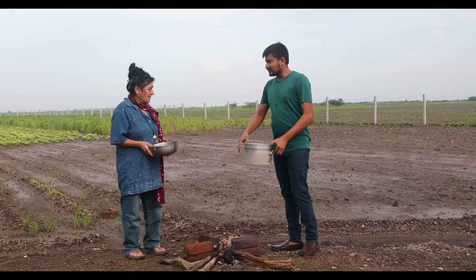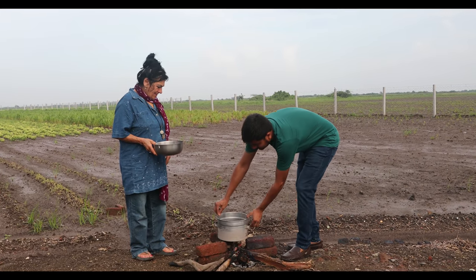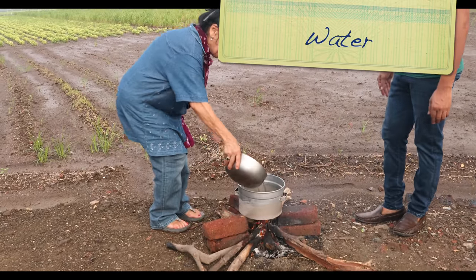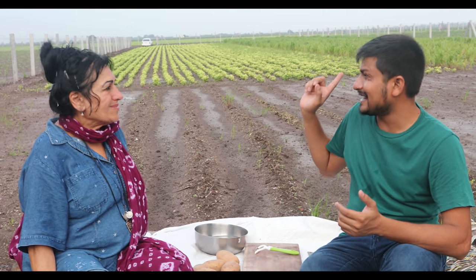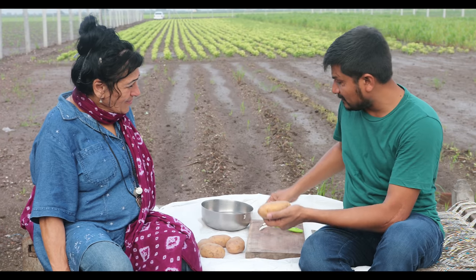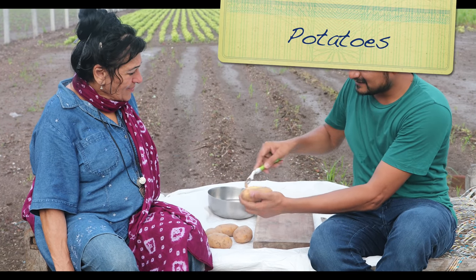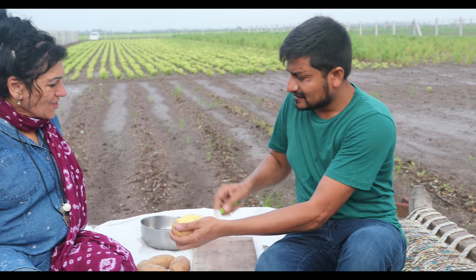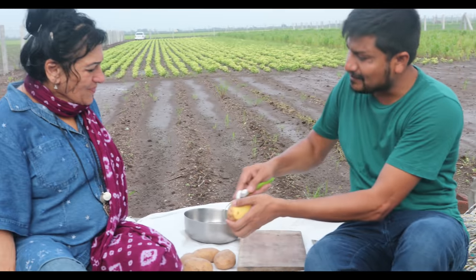So first of all let's fire up the wood. For our recipe we are going to heat the water so we can boil the potatoes — just put water in now. Especially in this village you can hear the beautiful sound of birds, and it's always so beautiful to cook here, especially in the morning and late evening. So first of all we are going to boil our potato — I'm going to peel it and we are going to cut it into cubes and boil it. First I'll peel it and then you will help me.